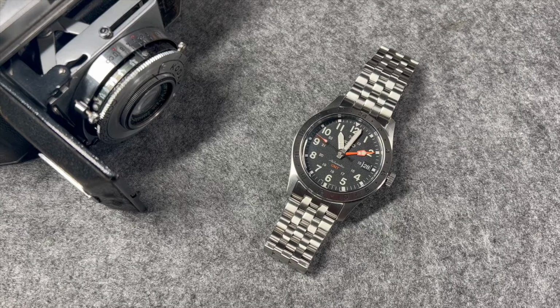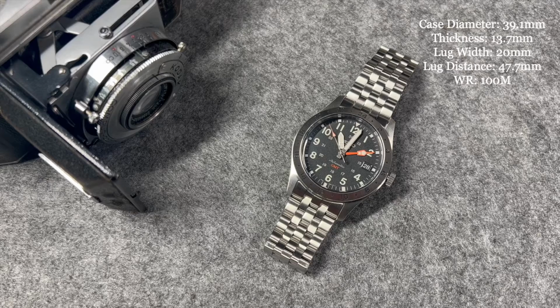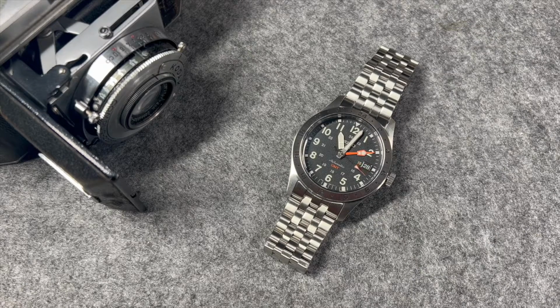Okay, so starting off with the dimensions first, we have a case size of 39.1 millimeters. At least that's what I measured on this watch. The case thickness is 13.7 millimeters, so slightly on the thicker side. So if you are choosing to go for the NATO strap option, that's a double pass NATO, that will definitely add a bit more to the thickness of this watch. Lug width is 20 millimeters and a lug to lug distance of 47.7 millimeters. You get 100 meters of water resistance with a screw down case back and a pull and push crown at 3 o'clock.